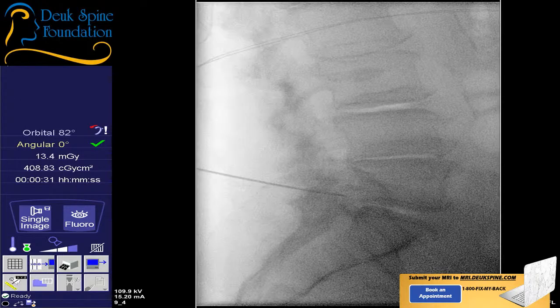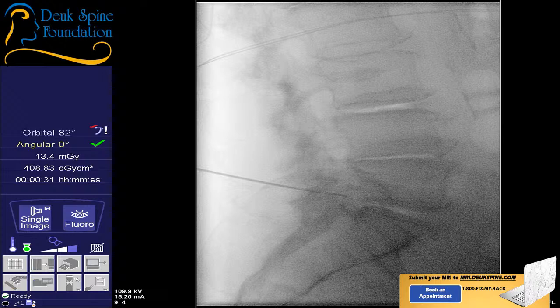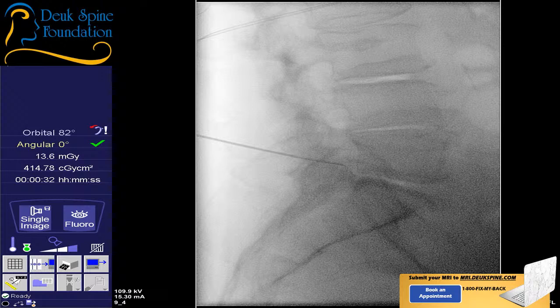All right, before I change my position, I want to do a little wagging myself and see what I can come up with. Shot with just about 1 degree. Do you think that's better or worse, Luis? Yeah, I agree. Just look at the L5. I think S1's better. I think I'll leave it. Lock it. I'll take it.